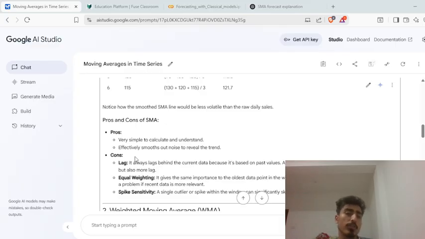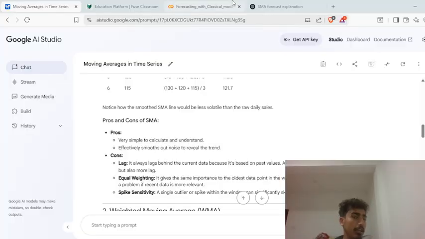Talking about the pros of the simple moving average, we can calculate it easily and it is very easy to understand. It is like calculating a normal average. That is the logic behind the simple moving average, not more than that. And it effectively smooths out noise to reveal the trend. You won't be confused about whether it's noise or a trend.